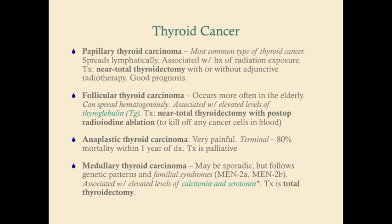The treatment for medullary thyroid carcinoma — uniquely compared to the others — is a total thyroidectomy. In fact, if you diagnose a patient with multiple endocrine neoplasia type 2, you do a prophylactic thyroidectomy because these patients have such a high risk of medullary thyroid carcinoma. Medullary carcinoma does have a significant mortality rate, although it is survivable.